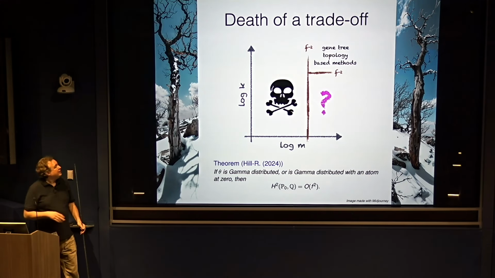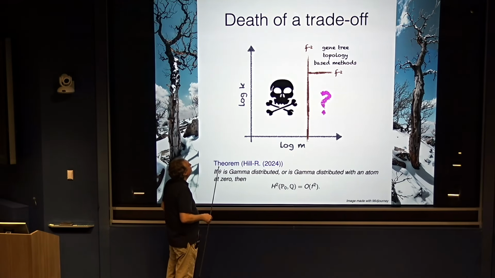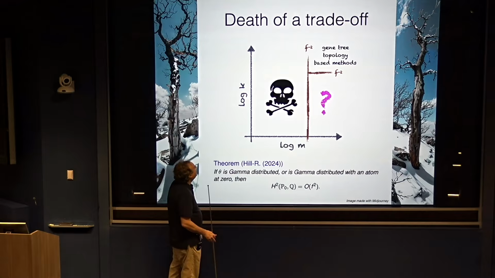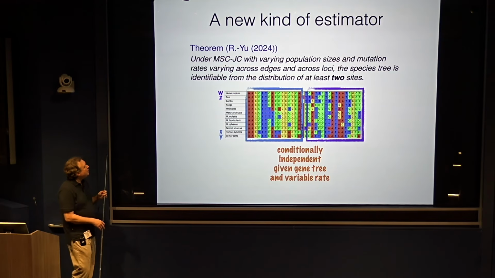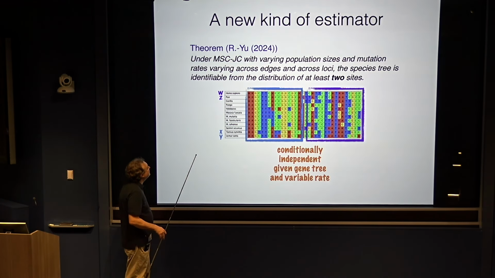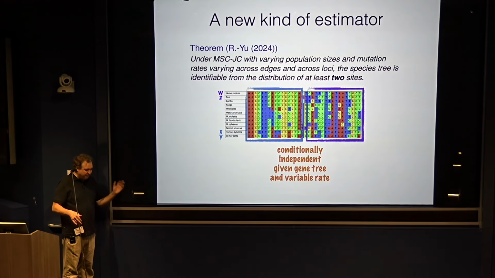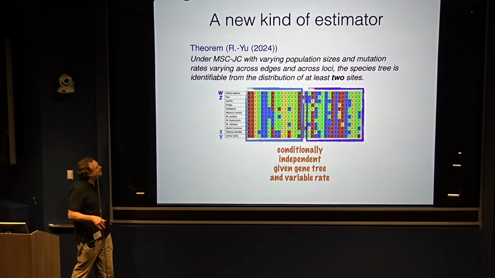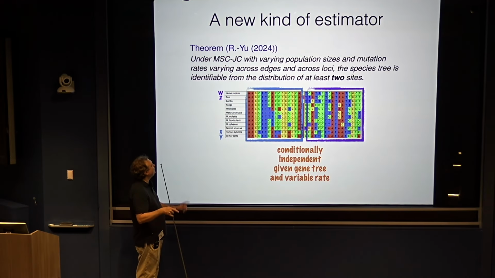Down here, for instance, if you have short genes, but you have enough of them, can you still reconstruct, and what kind of methods are doing well there? I won't go into the things that we've been doing since I'm out of time here, but one new method that came out of this is this idea of breaking up your data. If I take a particular gene, and I have multiple genes, each of them has a certain length, I can start doing more clever things where I break up my sites into two subgroups and am clever about how I construct estimators of these distances or the 4-point condition that arise in this.